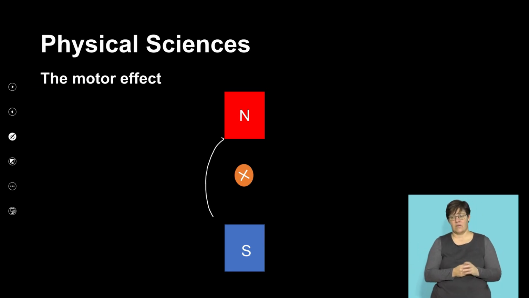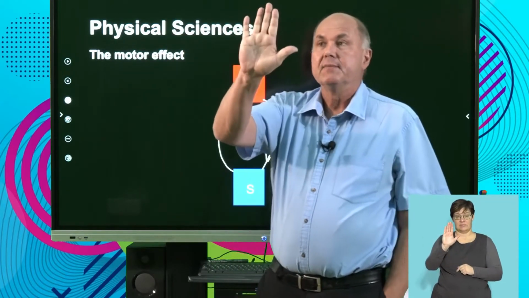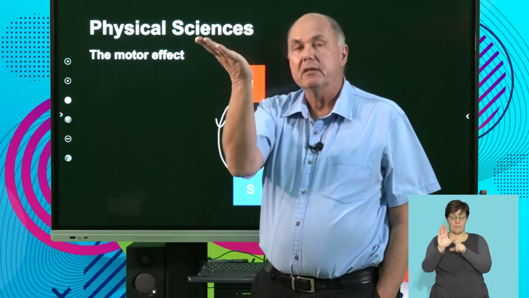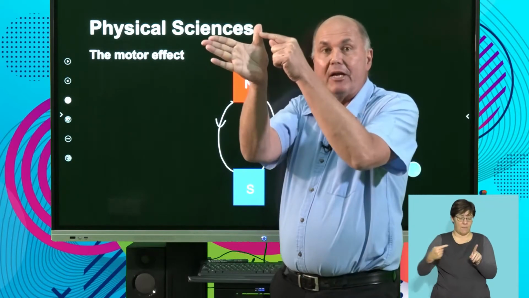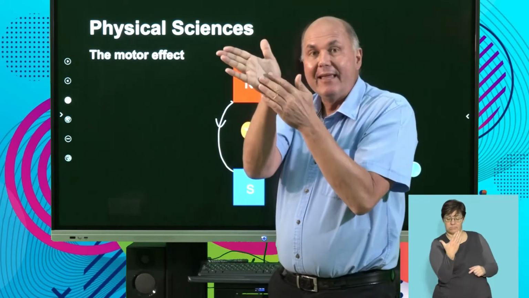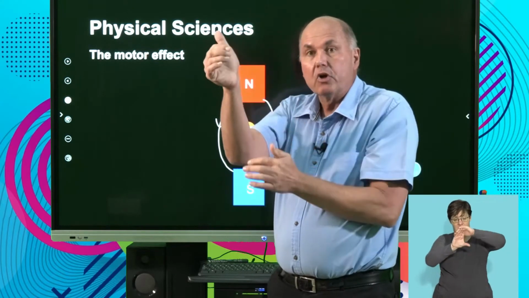And so we can draw that in from the north to the south. But we also recognize that we can use our right-hand rule to show the magnetic field around the current-carrying conductor. Now, do you remember the right-hand rule? Remember, I'm going to put my left hand away in my pocket, and I'm going to use my right hand. And the right-hand rule says, if you are taking a single conductor, then point the thumb in the direction of the current. And then the field lines will be the curl of the fingers.